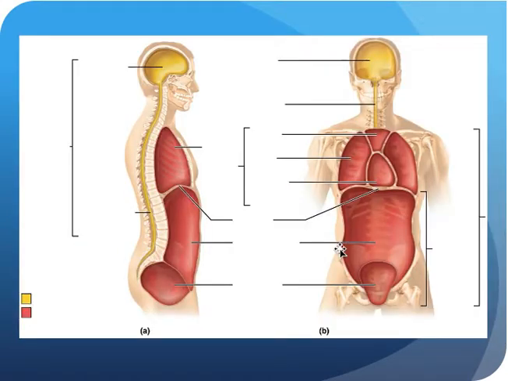These are the pictures for the cavities. We looked at all the different cavities in the body, and what's in each cavity. We want to make sure we get dorsal and ventral, and the abdominal cavity. We want to make sure we know all the different little subsections of each of these.